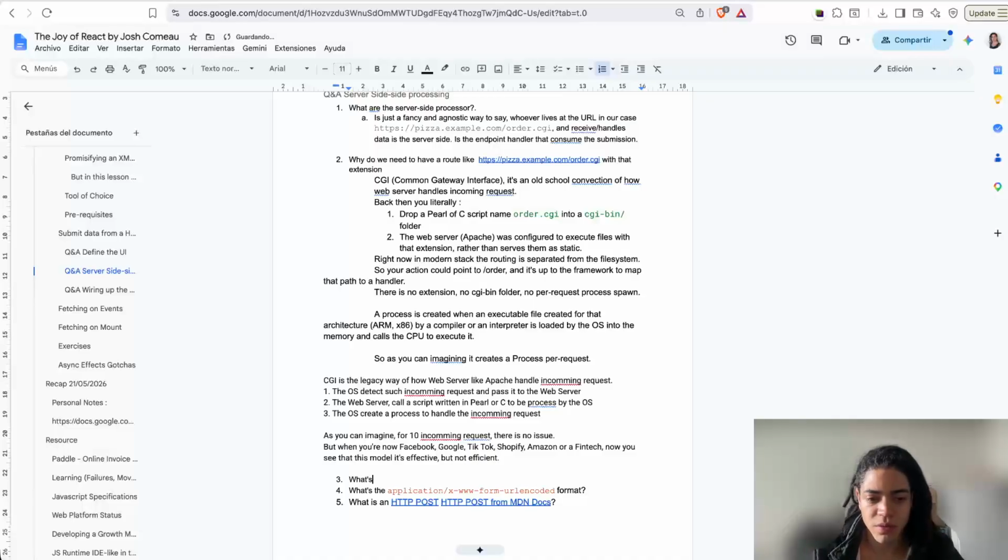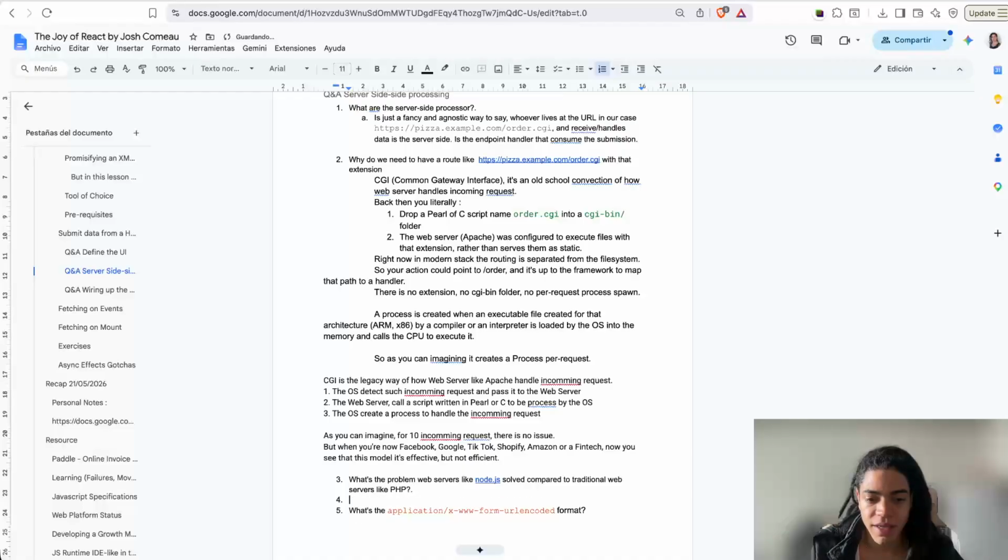Exactly. So what are the problems web servers like Node.js solve compared to traditional web servers like PHP?